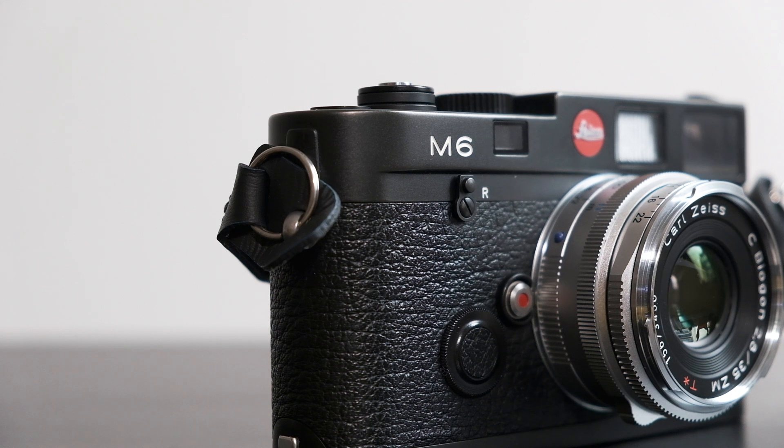Why go to an X-Pro 3 when I can go to the real thing? I'm so glad I did it - this thing is a beast and I love it. It's taught me so much more about photography than getting an X-Pro 3 would have. It's just elevated my game so much more. So that was one instance where Fujifilm failed to take my money - and here is instance number two.